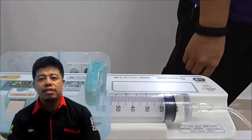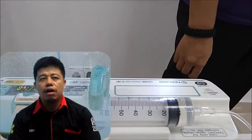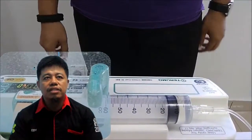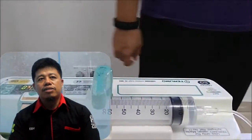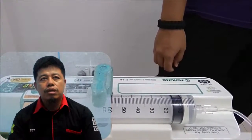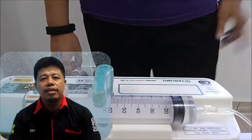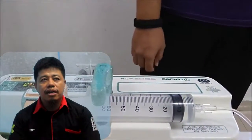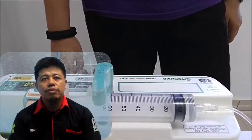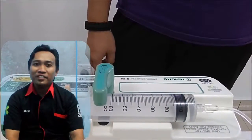Number 5, set the amount of medication to be given in cc per hour. Number 6, press start to begin administration of the medication. Number 7, if something is not right, the tool will give a warning with a sound and a red light. Number 8, evaluate the client's response to the administration of fluid.